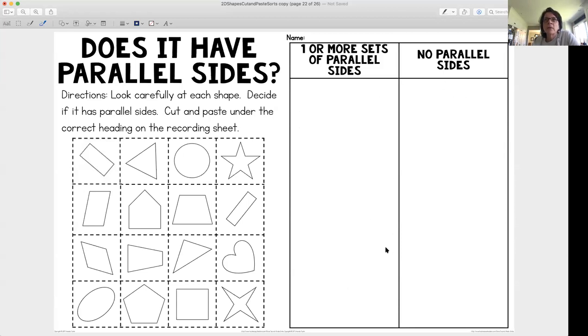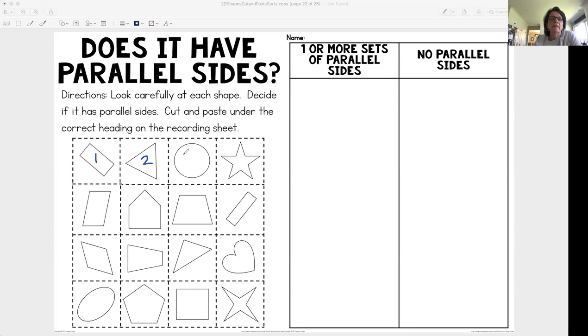Now, I know some of you may not have scissors at home, so I'm going to take a minute here and we are going to label each shape with a number. I think you have a copy at home that actually has the shapes with numbers on them. So if that's the case, you would not have to stop and label yours. But if yours doesn't have to be labeled, go ahead and label it with me. So we're going to just label them 1 to 16 going across. It's important that we all label them the same way. 1, 2, 3, 4, 5.